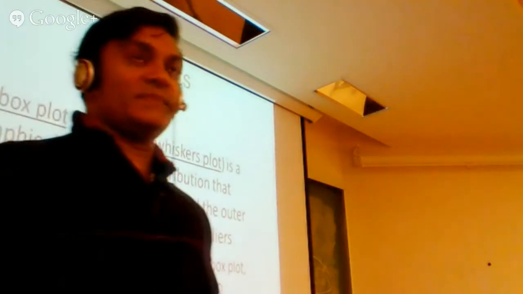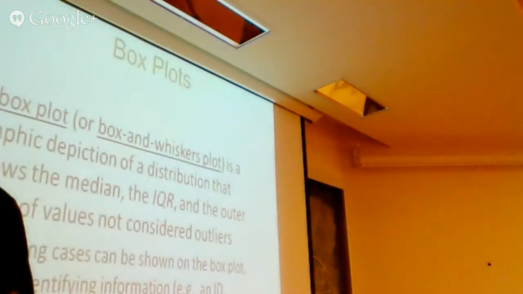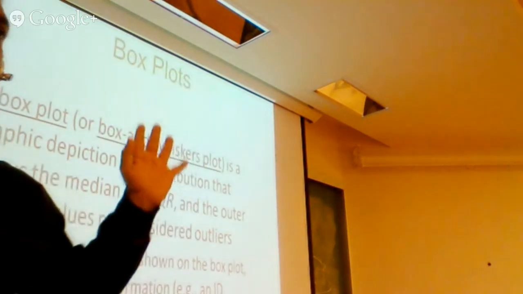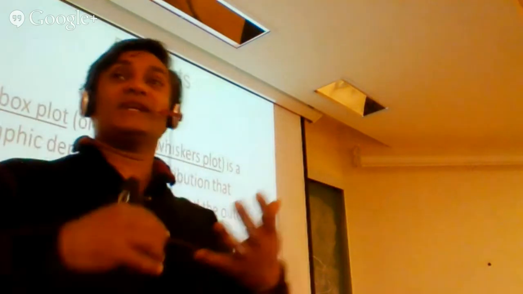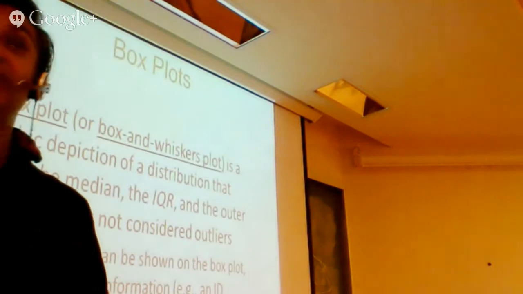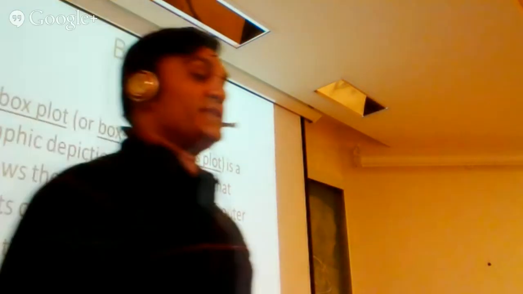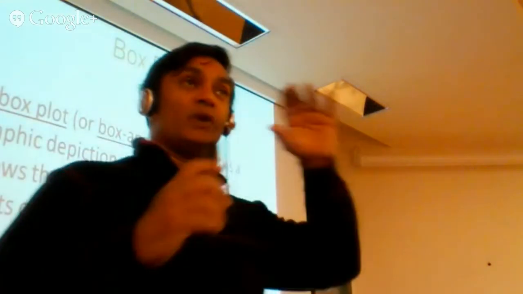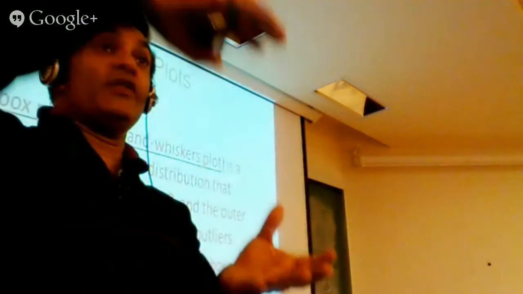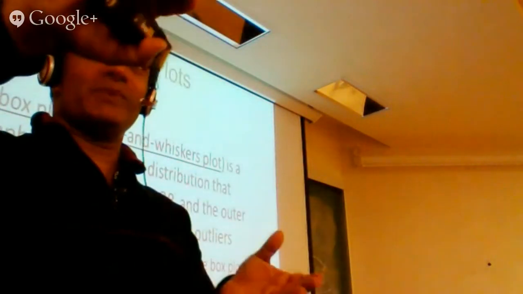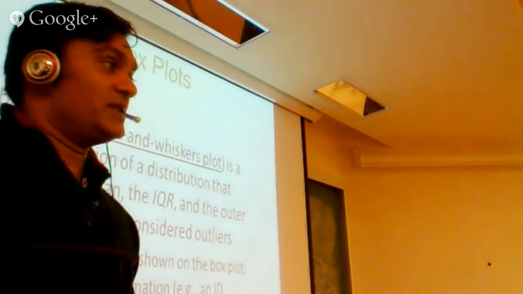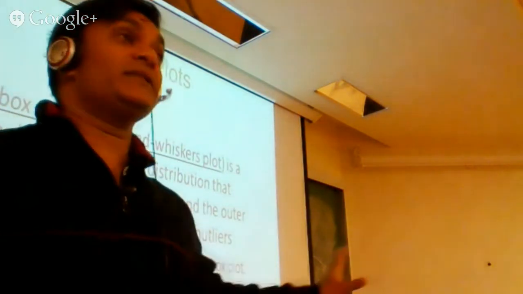So to help visually appraise whether or not something's an outlier, we use something called a box plot. Has anyone seen a box plot before? Yeah? Good. Okay, so there's one person. It's also called a box and whiskers plot. It's a different kind of graphical representation, immensely popular in population papers. So you'll see this more and more the more you read of professional science. In a box plot, you can see right away the interquartile range of the data, the median, the range, and which ones are mild and which ones are extreme outliers. You can't see the mean right away, you can't see the variance right away, but you can see these other things that you cannot see in other kinds of plots.